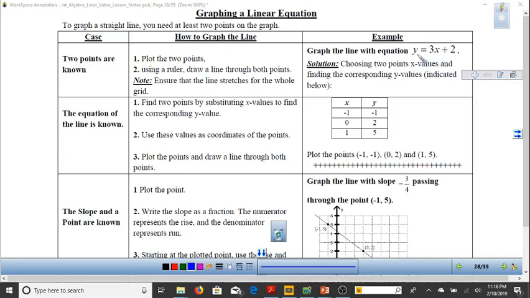If this equation is in slope-intercept form, a point is given. The easiest point is there, the y-intercept, 2. Start with the y-intercept, and then use the slope to get another point. And then you can use the slope to get a third point if you wish. But all you need are 2 points. Once you plot the 2 points, draw a straight line through them.